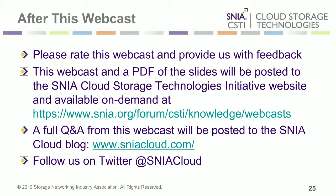Yeah, persistent memory. I'm really interested in persistent memory at the moment. It's one of the big differences in technology that we've had. If you thought SSD was fast, wait until you see persistent memory. Anyway, that's a completely different topic. We've got loads of presentations on that too on the SNIA website at snia.org.